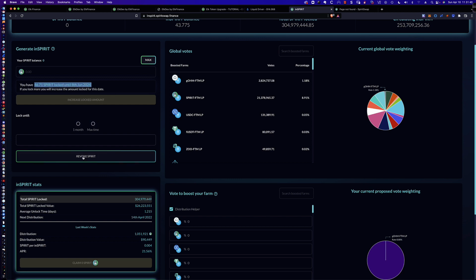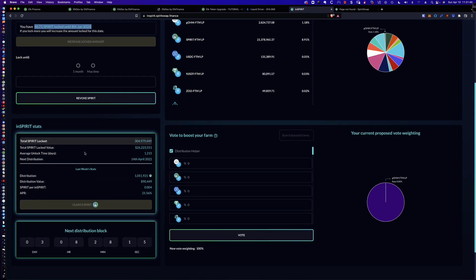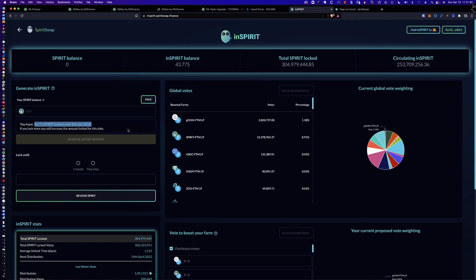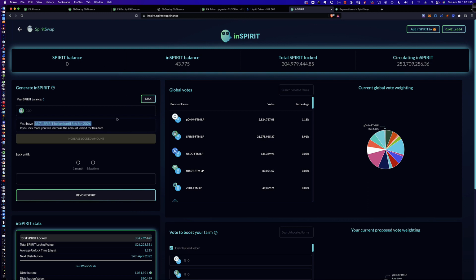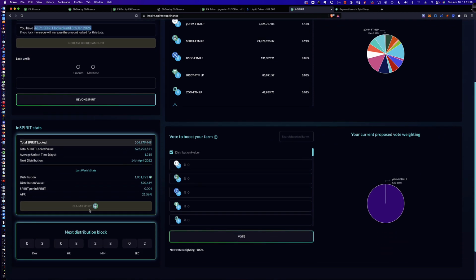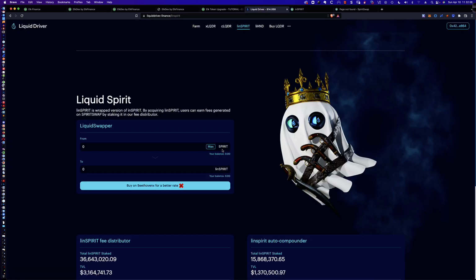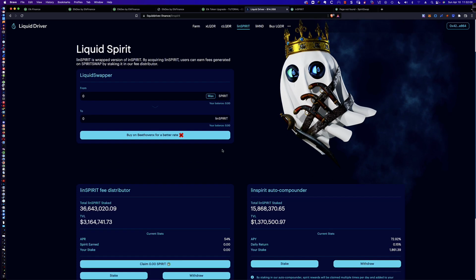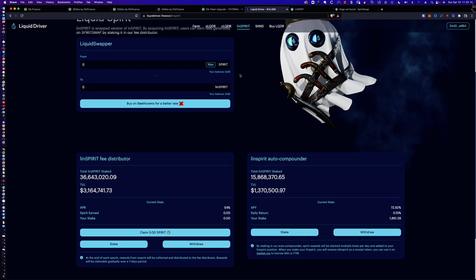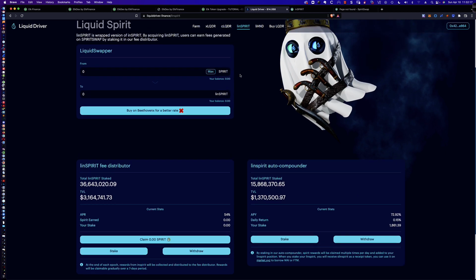Now, I could also revoke that, meaning I'm going to pull all that spirit out. I'm no longer going to be able to boost my pool, because I'll no longer have the enSPIRIT. So again, you start with spirit, you can do enSPIRIT. But remember, this is non-transferable, so there's nothing I can do with it other than let it sit here. I'm getting 21%, and I can vote with it. So we transfer back over here. The other option with your spirit is to turn it into linSPIRIT, which gets you 72.92% on a liquid wrapped version of spirit.